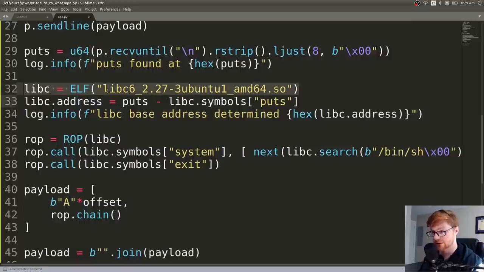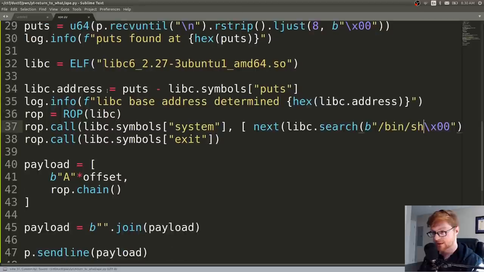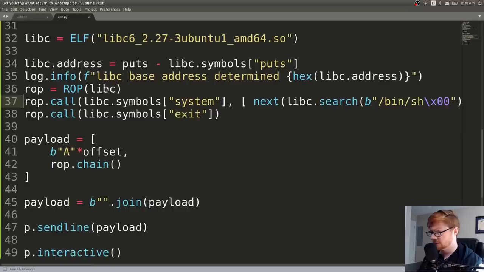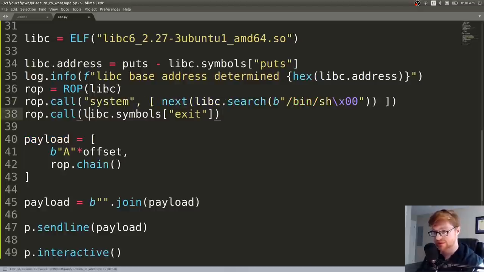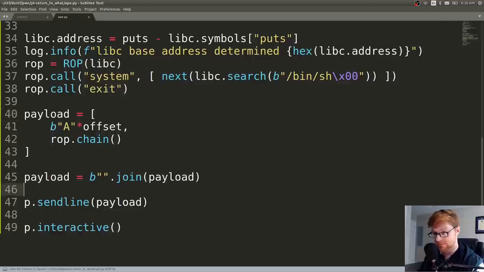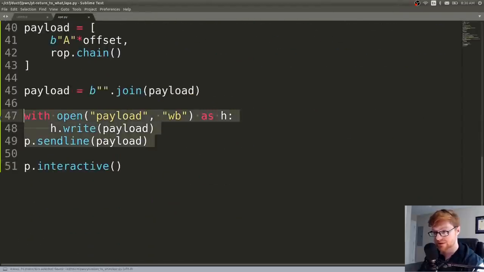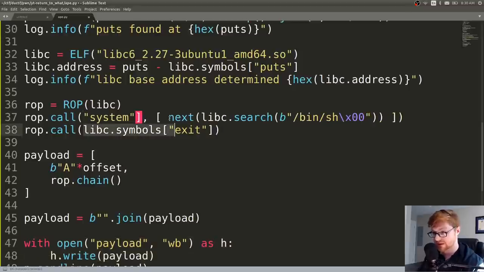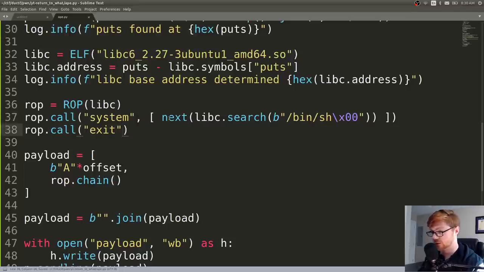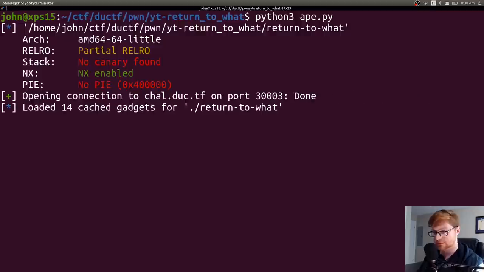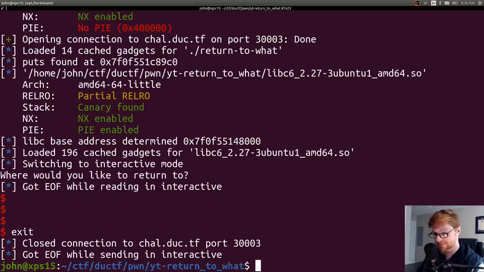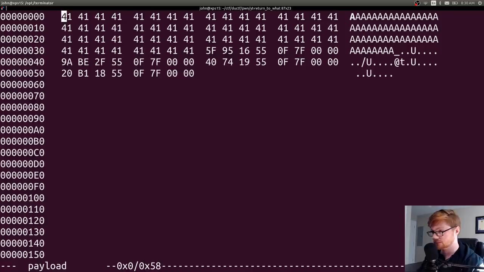Yeah, okay. So we load it, and then it determines the address. Totally fine. And that all looks right. Maybe we don't need to be telling it to use libc symbols system. Let's just use system and have it try and get that on its own. Maybe that will make me feel a little bit better. I removed that, but now I realize I want it back because I like that sanity check. So I control Z to get that write payload down because I want to be able to see if it will tell me the payload that I'm working with. Next, libc search, binsh, and that's all right. Load of gadgets. It still died. Hex edit payload. What the heck?